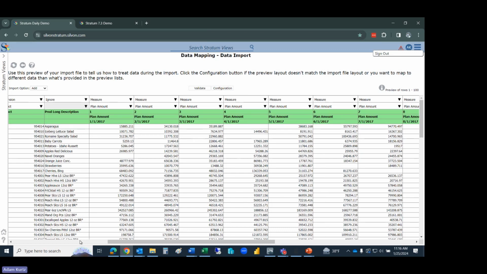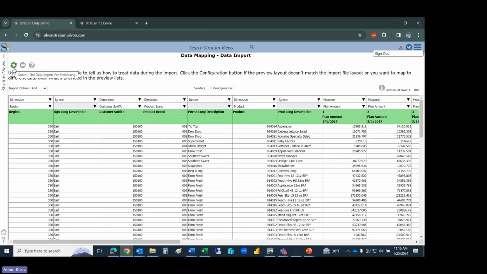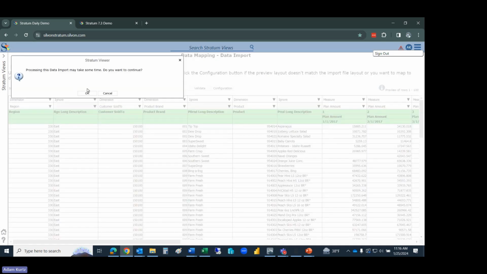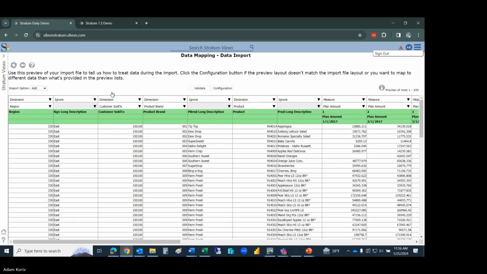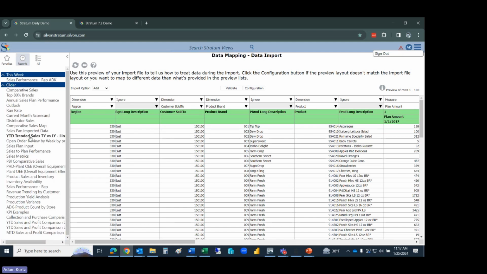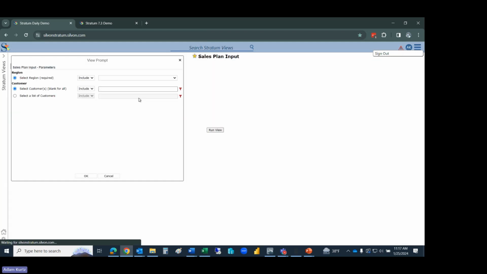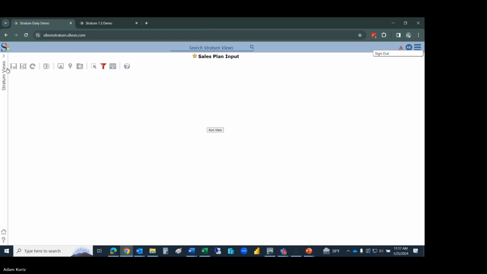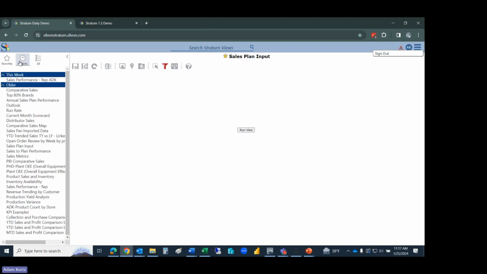So that makes you feel good, right? And I'm able to drill down and see all the different sold tos that were in that file, and so on and so forth. I can drill in and see how that plan data that I just imported from Excel, now I can actually use within Stratum. As a matter of fact, if I have sales data out there as well, I can then go ahead and add that in for comparative purposes.